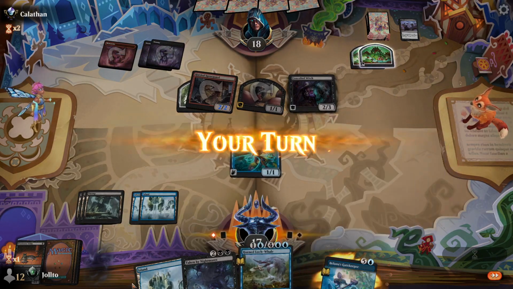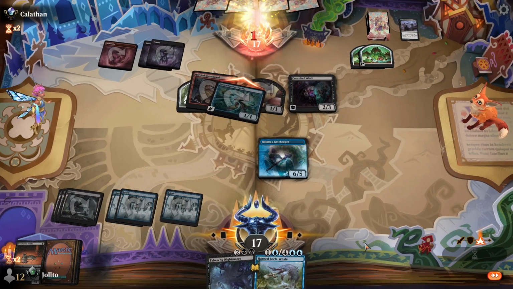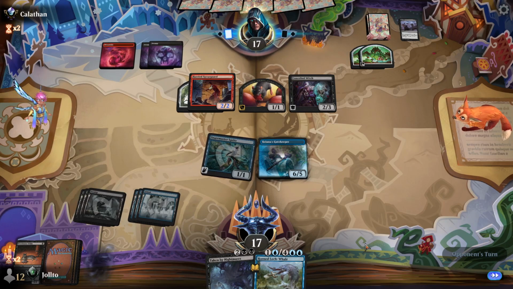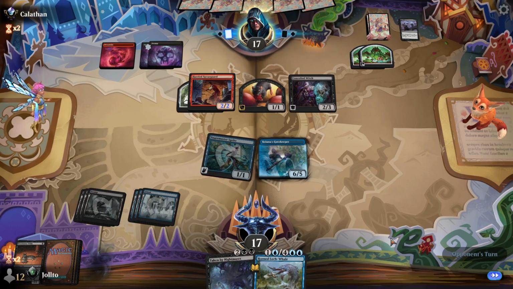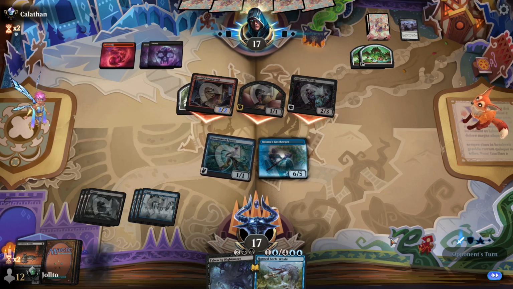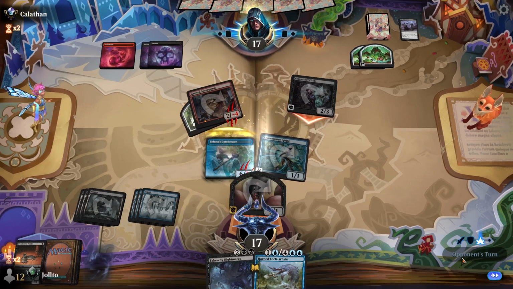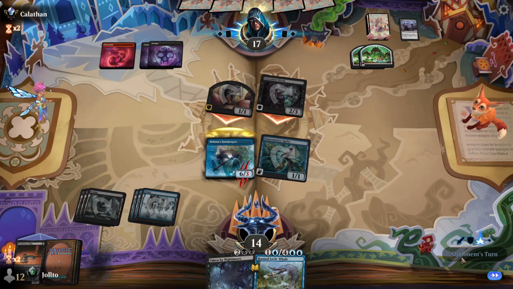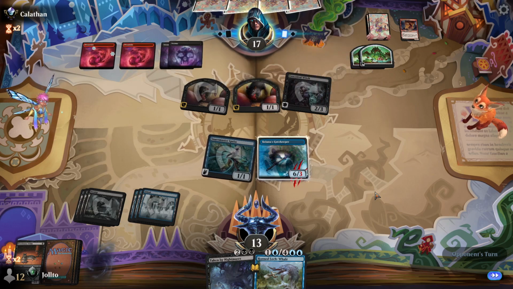Is he still missing lands? Yes, he is. Okay. Next turn we could be nasty. Hornet Lock, Taken by Nightmare. We block? Yes, we do. We don't want them to run freely. And if they spend removal on Bellunas, we'll have more for later.